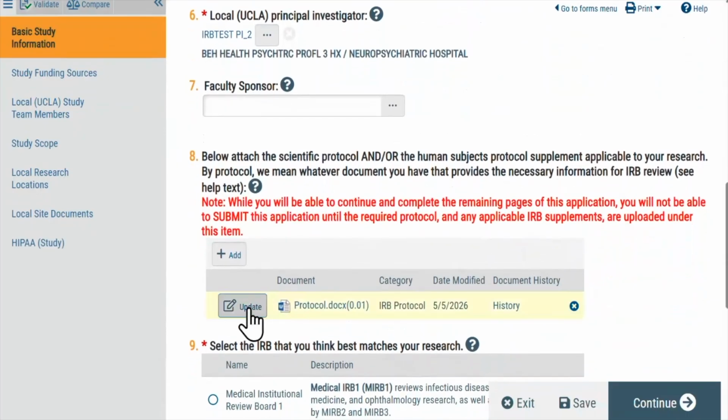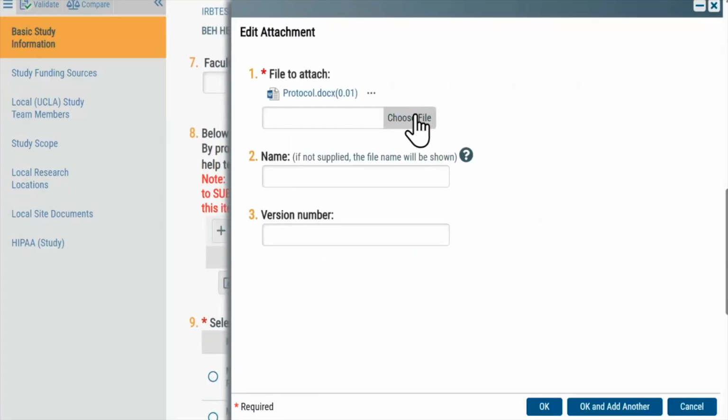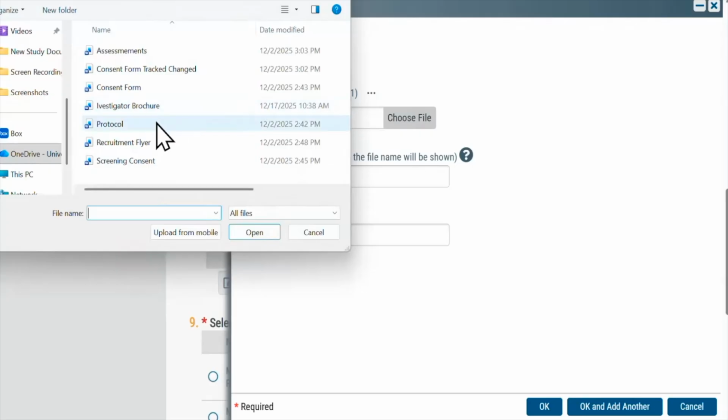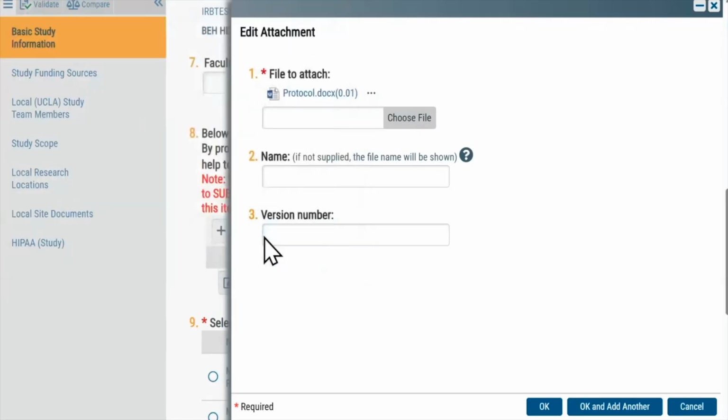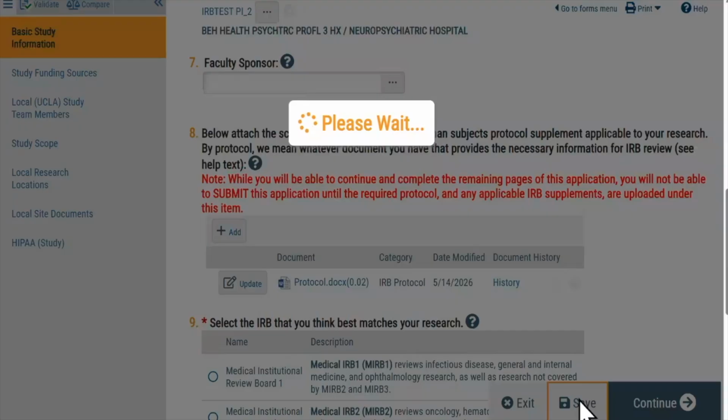So a revised protocol is uploaded to the appropriate section of the application, and clarification will be provided in the next step. Once all changes to the application are made, save and exit the application.